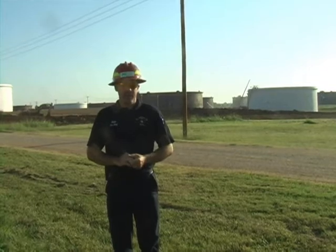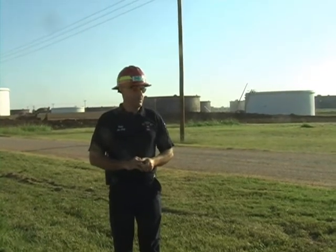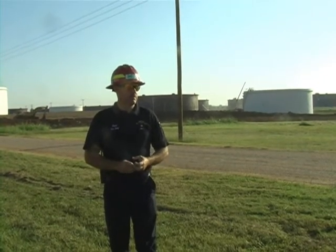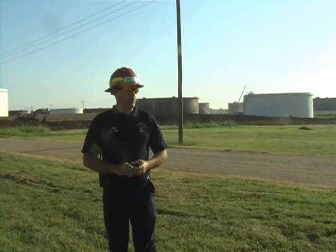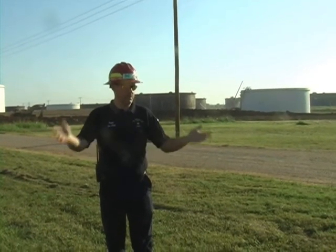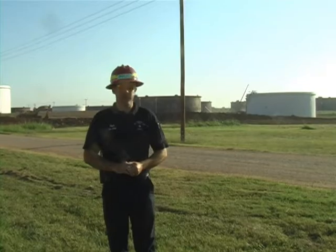Yes. And then as far as these drills, we don't necessarily do drills like this, but we do take all these pumps out and we flow them on an annual basis. Now, what do you mean flow them? We run water through them, exercise the pump, make sure everything works. We check everything monthly, and then we actually fire them up and flow them at least annually. Make sure everything's working right.